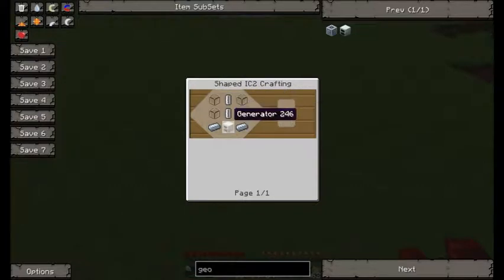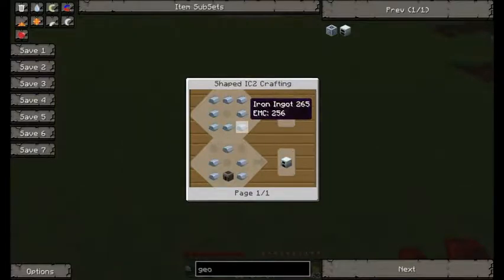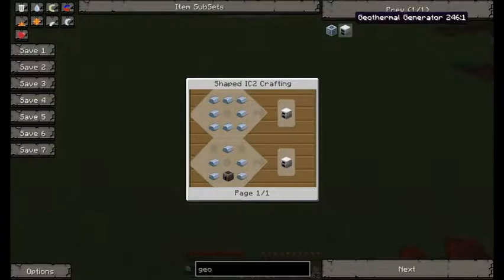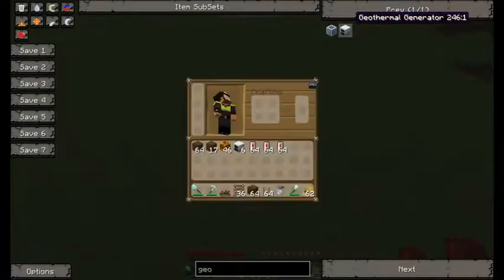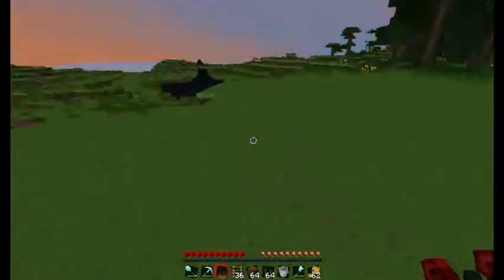Glass. A generator. Of course, generators are blinking easy anyway. Refined iron. A generator is just... I mean, it's a lot of iron, but it's a very, very simple thing to make, a geothermal generator. It's certainly probably the easiest form of power generation.